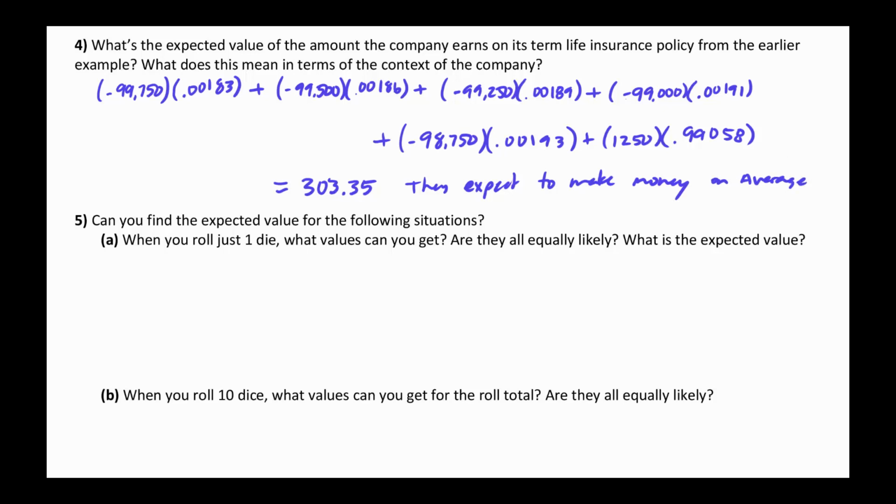So it's not that they're making this amount from each person, it's that sometimes they pay out and most of the times they collect here at the end, 99% of the time. On average, they're going to be making about $303 per person. So that means they're making a profit. And that's how insurance companies work. That's how they determine if they need to raise rates or lower rates so they can cut you a deal. They work out the expected value.